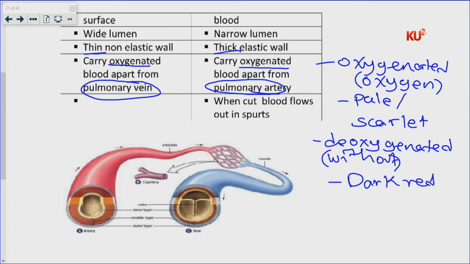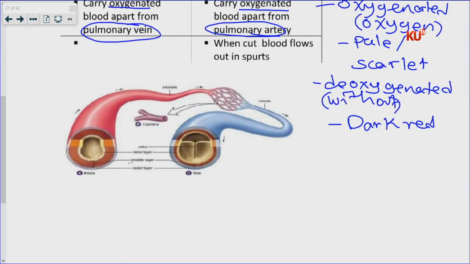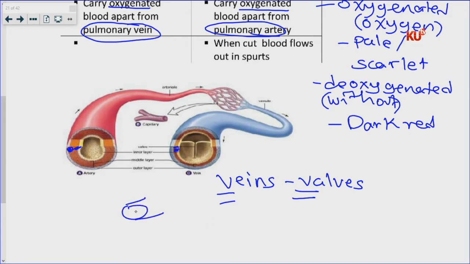We have the diagram of an artery and a vein. So we have the artery. This is the thick wall you can see in an artery. In a vein, it is thin. You can see it there. We have valves in veins, and we don't have valves in arteries. I tell my pupils to remember this. Very key things can help you remember. VV, veins, valves. So veins have valves. That is a key thing. When you draw an artery it looks something like that in a diagram, whereas a vein looks something of that sort. Then it has the valves. So that is the difference between veins and arteries.